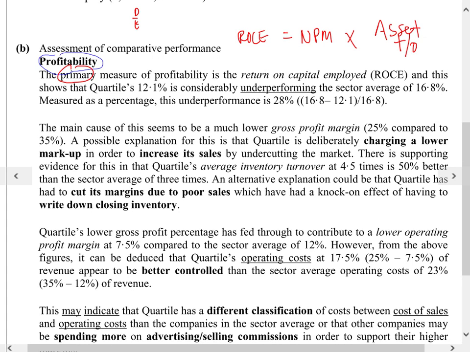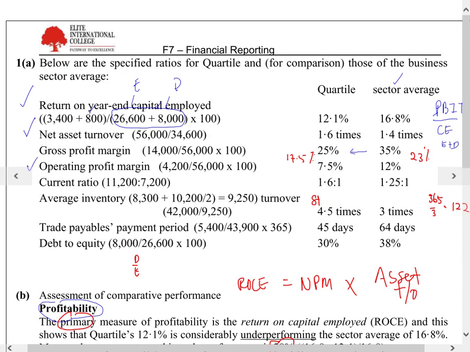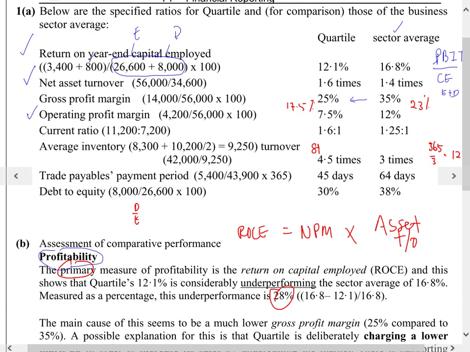12% is considerably underperforming compared to the sector average. The difference here is about 4 point something percent divided by 16, a drop of 28%. This one is nothing, just a comment on what we can see. 16 drops to 12. Probably for this you get 0 marks or half a mark, because they are just taking whatever is obvious. At diploma level, if you write it like this, probably you get 1 mark, 1.5 marks because you're just commenting on whatever you can see. But here at high level, we have to discuss what could be the reason.